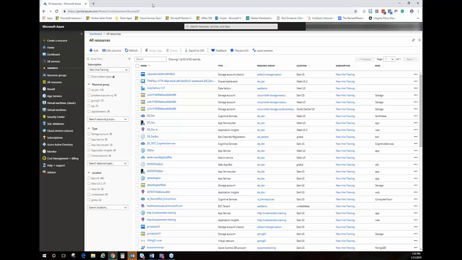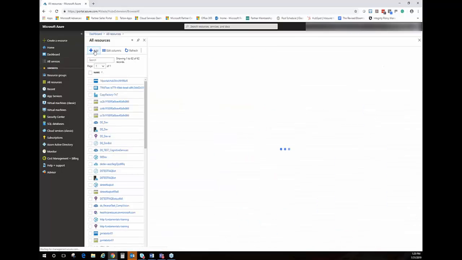And you're just going and deploying your application to it. So there's a little bit less control, but there's a whole lot less maintenance to do. You don't have to worry about patching up a machine. You don't have to worry about updating antivirus. You don't have to worry about any of that. You just go deploy your web application, and it will just be up there running for you. So while this is deploying, I'm going to go through the next part and create a new app service for you. So we'll click on Add.